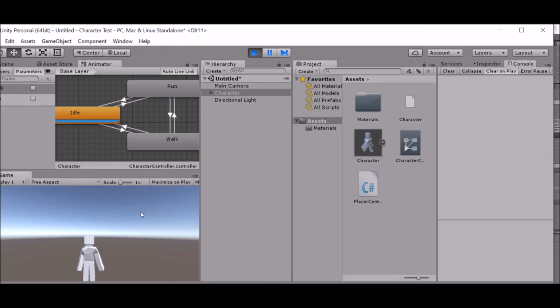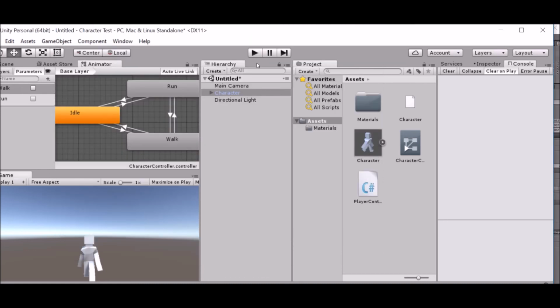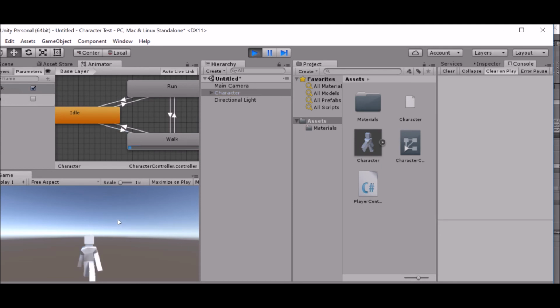Yep, okay. So, we're walking. Now we should. Alright, so I accidentally did GetKeyDown. We need to do GetKey. There we go. Now alright, play this again. And you should be able to walk right away and then stop. And then you press shift, nothing happens, but you press shift and run. Here we go. And then you go back to walking.